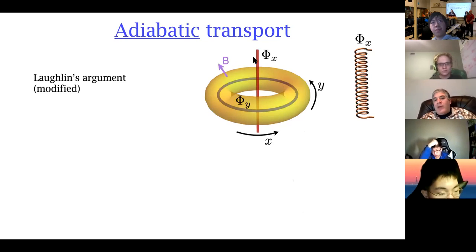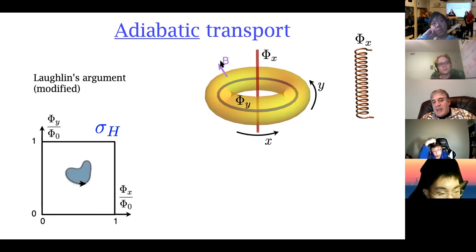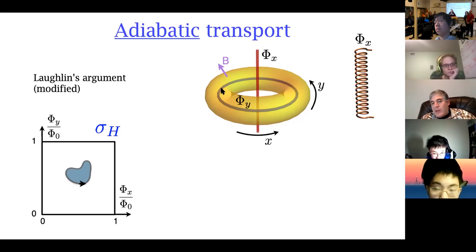Now, think what will happen if I change the current in this solenoid, which I call the X solenoid. You change the current, the magnetic field inside this solenoid will change in time. The flux of magnetic field through this hole of the torus will change in time. You know that when flux changes in time, an electric field will appear around it, according to Faraday's law. So the electric field will be along the torus, along the bagel. When you have an electric field like here, in the presence of magnetic field, electrons will move perpendicular to that electric field around this part of the torus. And they move in the presence of the flux inside this solenoid, and that will allow us to measure something.